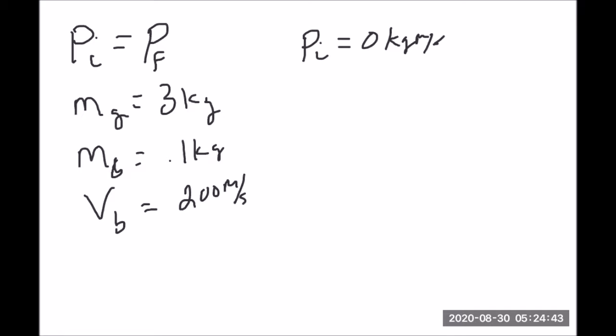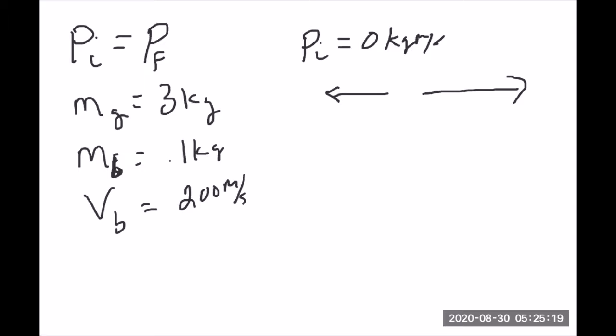Once the gun is fired, the bullet moves this way, and the gun kicks back with some recoil velocity. Now, the gun's not going to kick back with the same recoil velocity that the bullet is fired, or you would only fire a gun one time. The gun will not kick back with the same recoil velocity because the gun is considerably more massive than the bullet. And you have to remember that momentum is the product of an object's mass times its velocity.